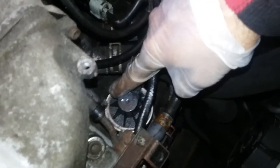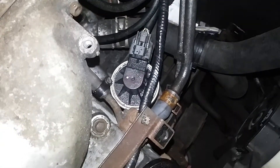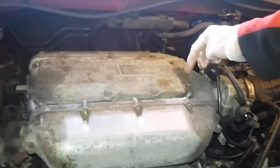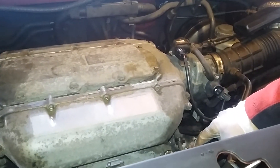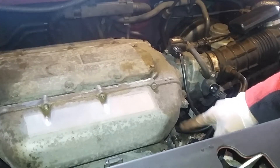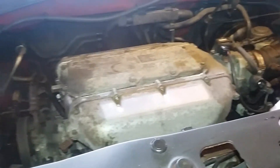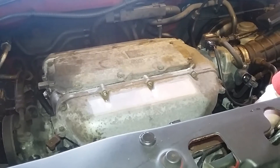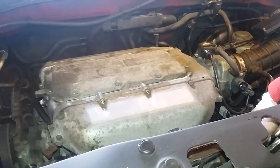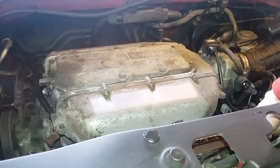This is the EGR valve. In our other video we showed how to clean the EGR port by removing this and the line, and we cleaned all the intake. Now we'll show how to open the EGR valve and clean the line right there. It's pretty sure all clogged with carbon and it can cause a tap, tap, tap problem — especially when the car is warm and the engine starts tapping like a cylinder knock or connecting rod knock kind of sound.